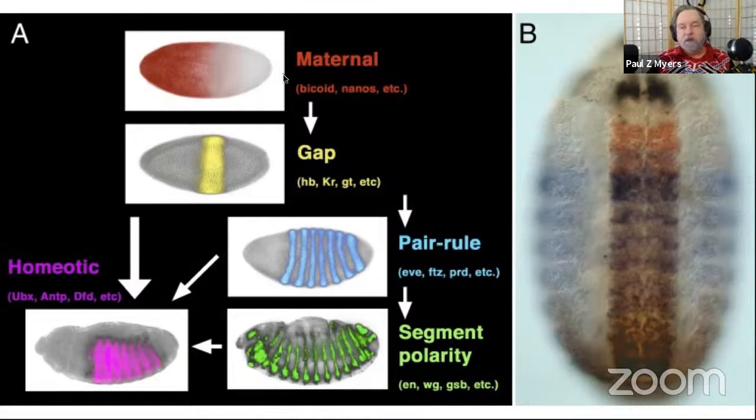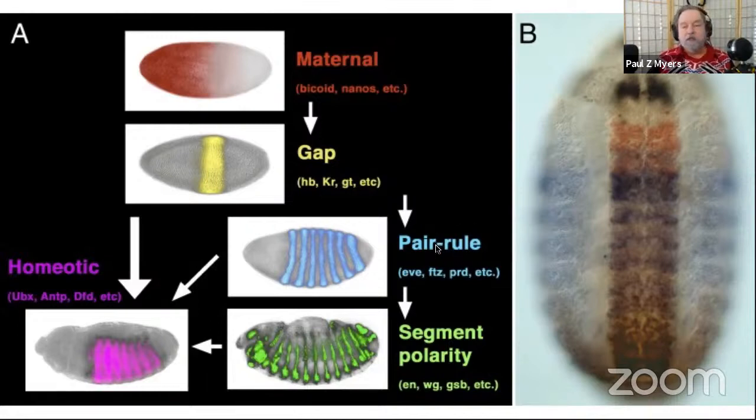We start with maternal factors that roughly lay out anterior and posterior. Then there is a set of genes that are turned on that mark off boundaries within that anterior posterior gradient. So this looks like a hunchback to me. No, that can't be hunchback. It's going to be Krüppel. Anyway, there's a whole series of these that are turned on, and they're just showing you one illustrated here. Then there are the pair rule genes like Eve and Ftz, which we'll come back to. Ftz is short for fushi tarazu.